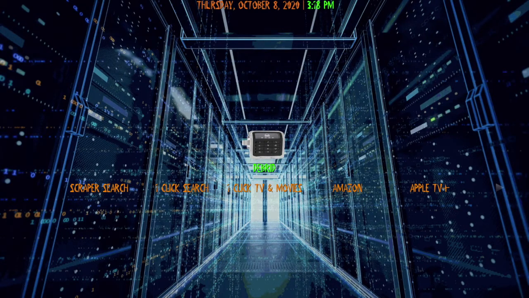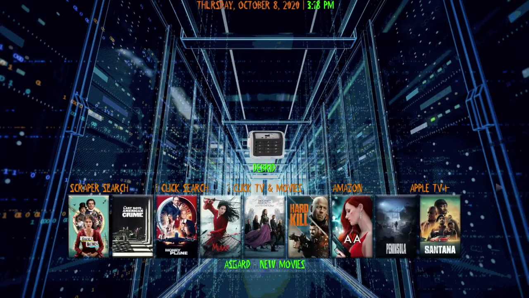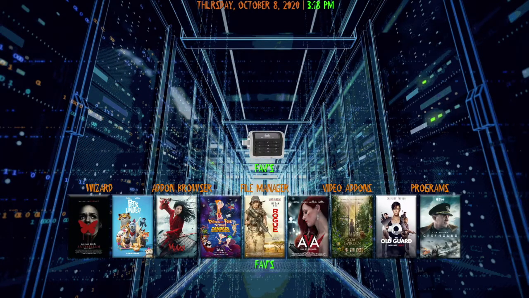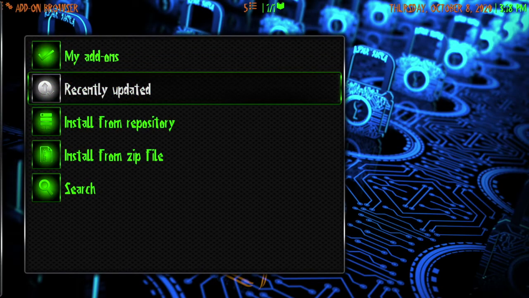Now, let me see, where am I? Let's go to the add-on browser. You always want to make sure everything's updated and ready to go.